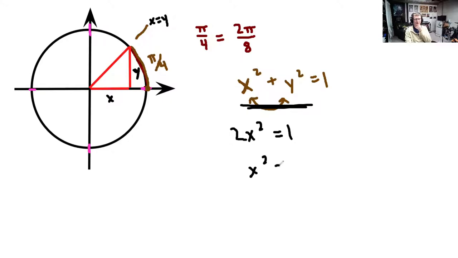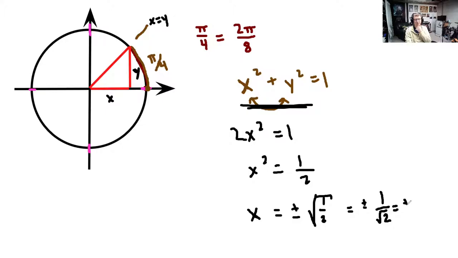This means that x squared is 1/2. What number do we square to get 1/2? Well, that's the square root of 1/2, either the plus or the minus. And that's perfectly acceptable as it is. Usually this is simplified to be plus or minus 1, that's the square root of 1, over root 2. Even more commonly, this is rationalized in the denominator to give us plus or minus root 2 over 2.